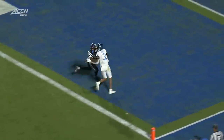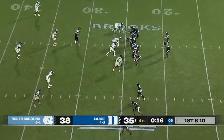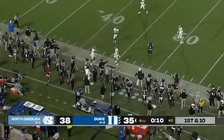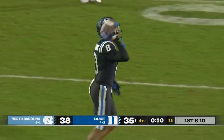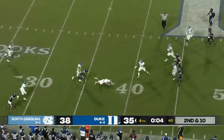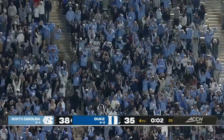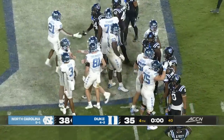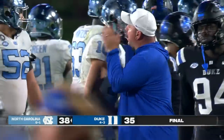The question is did he step out without being forced before he catches the football. Jacquez Moore in the backfield with Riley Leonard. Leonard up in the pocket, going to take a deep shot, and it is caught — a great grab by Jordan Moore at the Carolina 47. Leonard again — two by two look, going to throw, bat it around, and intercepted. Will Hardy has come up with the deflection to end the game. But in the third quarter they were good enough to let the offense get them back into it. And Drake May on a career night — 380 yards and three scores — gets a win against Duke to retain the victory bell.